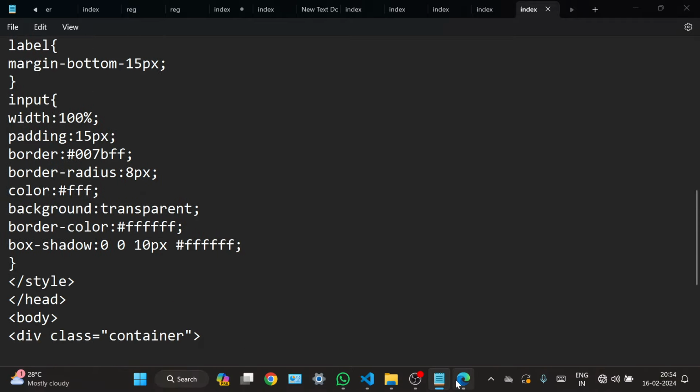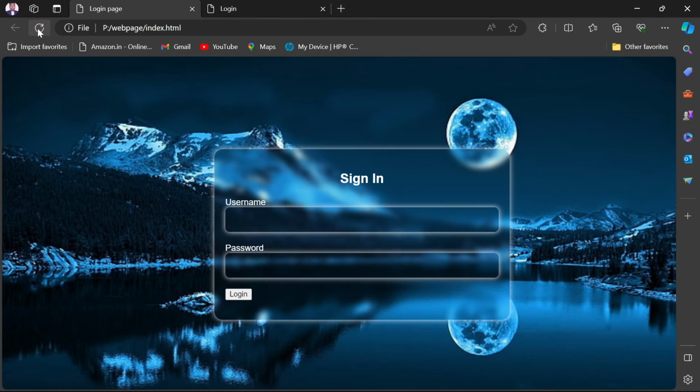Let's see the changes in our web page. See how the changes are here. The username label has been moved to here, and after that, the text field has come. Further, padding is also applied. Since the padding is given as 15 pixels, these are having this much length.